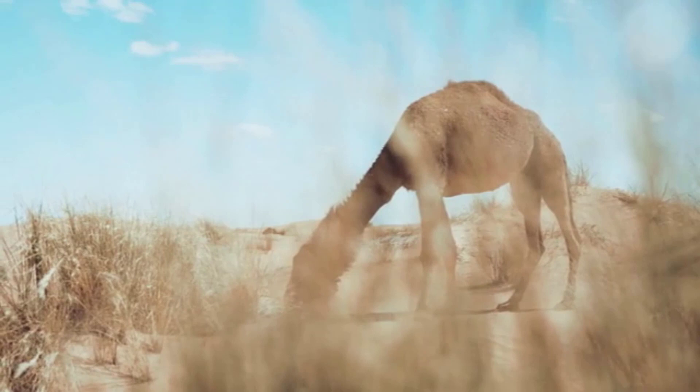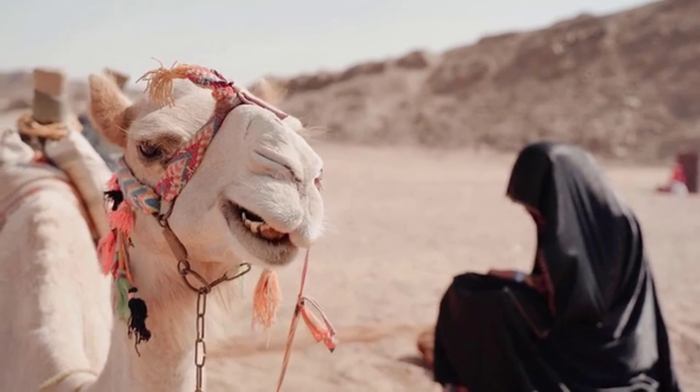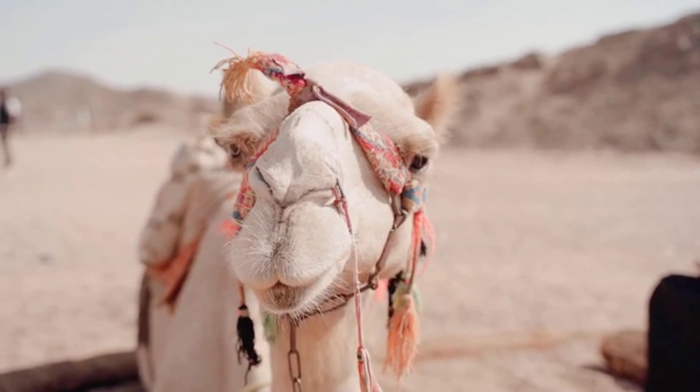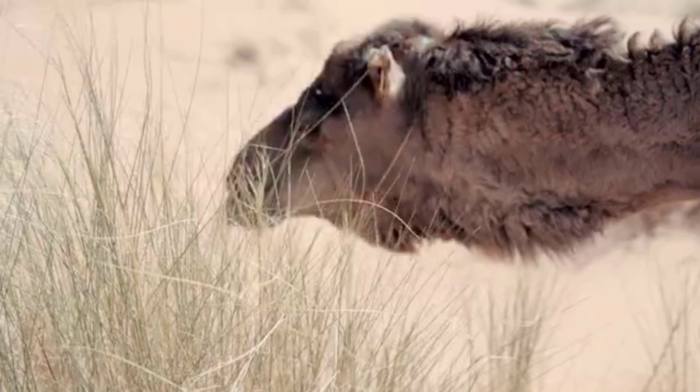The layer covering the soles of the feet also allows the animal to easily traverse rocky areas. The camel's large eyes give it good eyesight, it has a strong sense of smell through its large nostrils, and two layers of long eyelashes help protect its eyes from dust storms. Camels use the hump to store fat, and burning this fat during periods of water and food shortages allows them to survive for a long time.